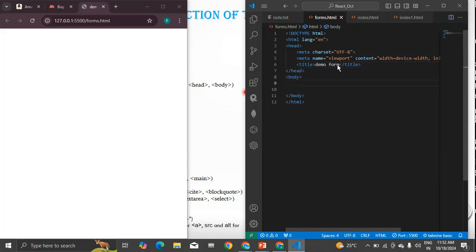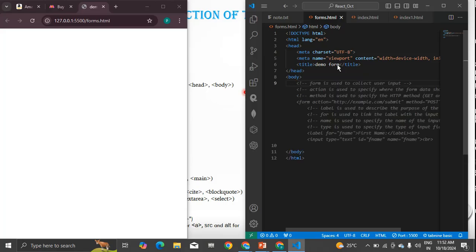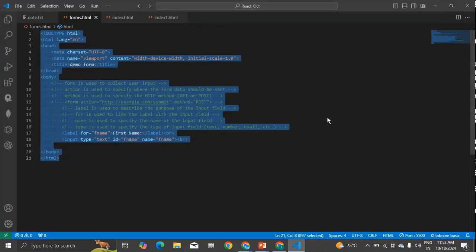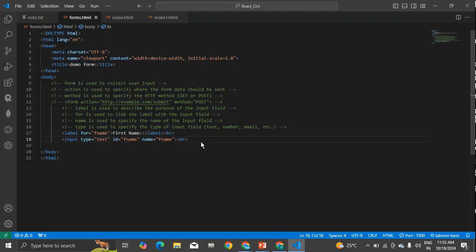Okay, and what do I need over here? So first, what is the thing that I need to use? Name. You can go through this part. Just read out this one.